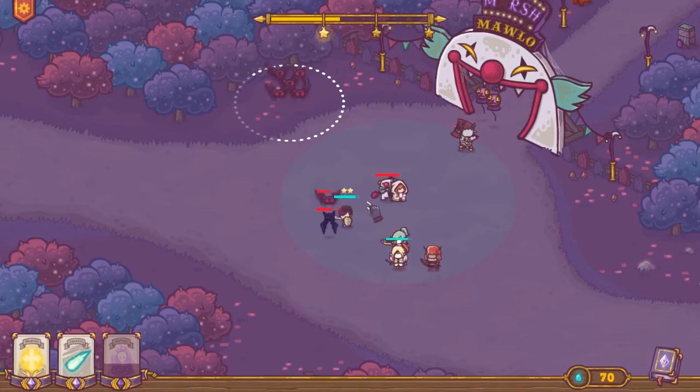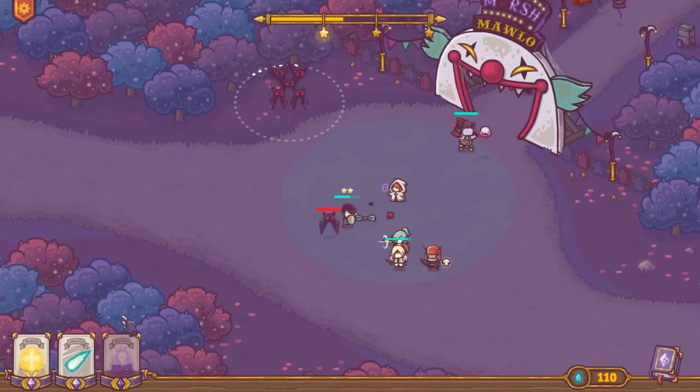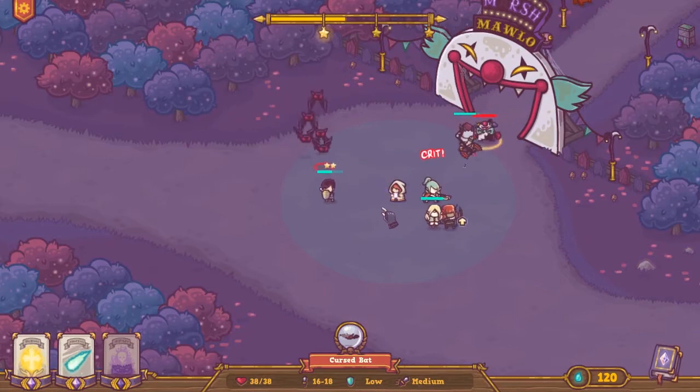So my plan is to, well, kill them where I can. Let the Berserker tank that spot. He should be good there. And just shooting the things. Get those bats in for more stars.